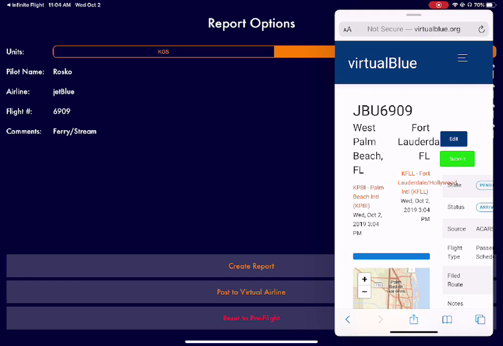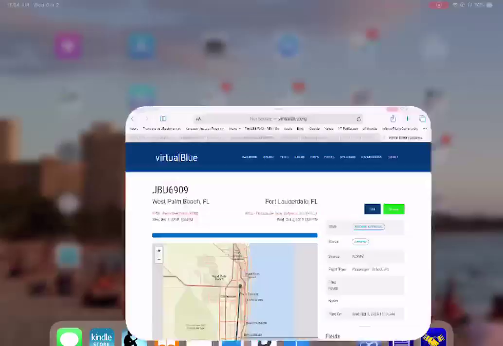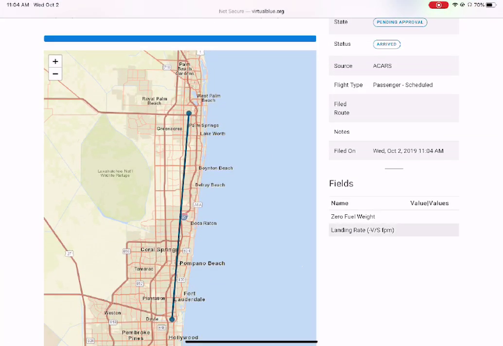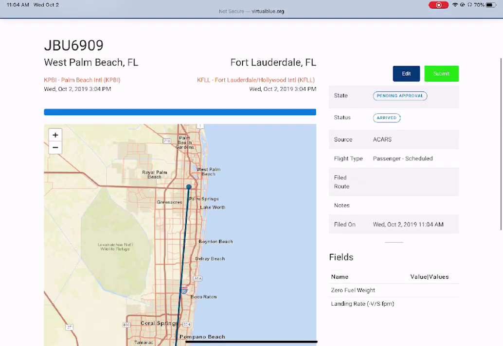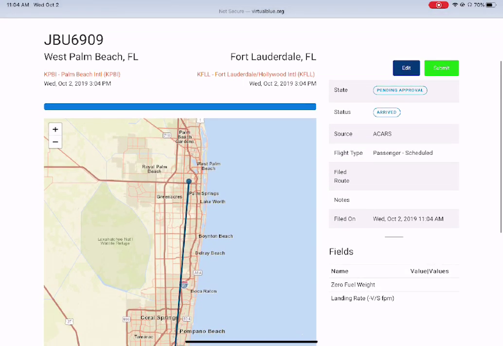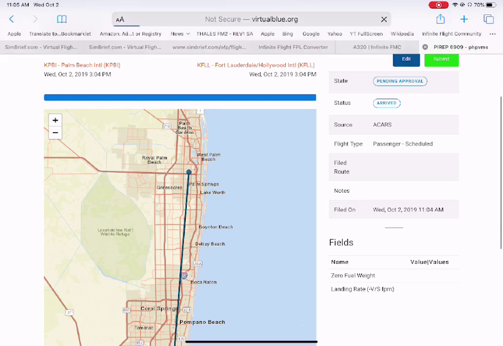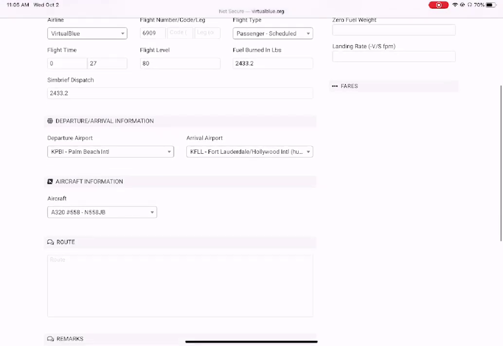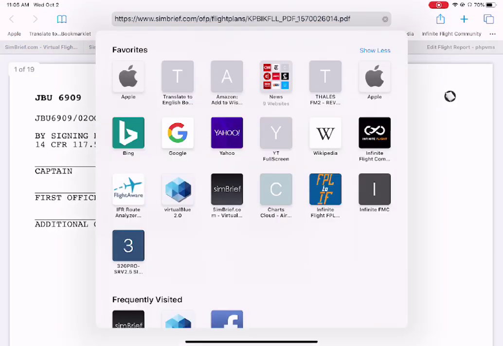there's my flight. Can I, no, can't do that. So let's go here. All right. Pending approval. So eventually we're going to get that landing rate set, right, from ACARS. So we need a new beta from John. So I just go ahead and hit submit. Right. Actually, I would need to edit that and put the route in. And then it actually looks for your SimBrief dispatch, which is here.